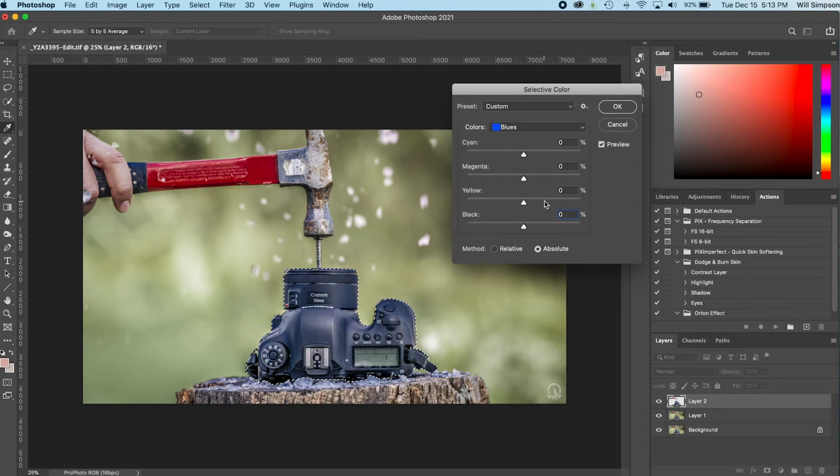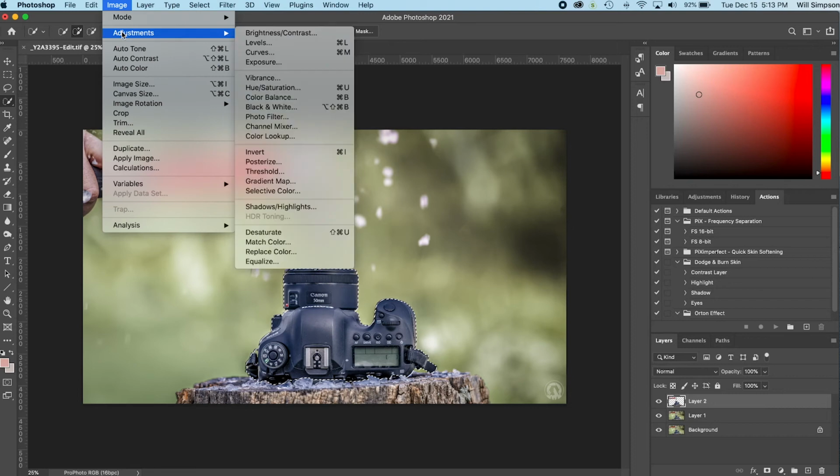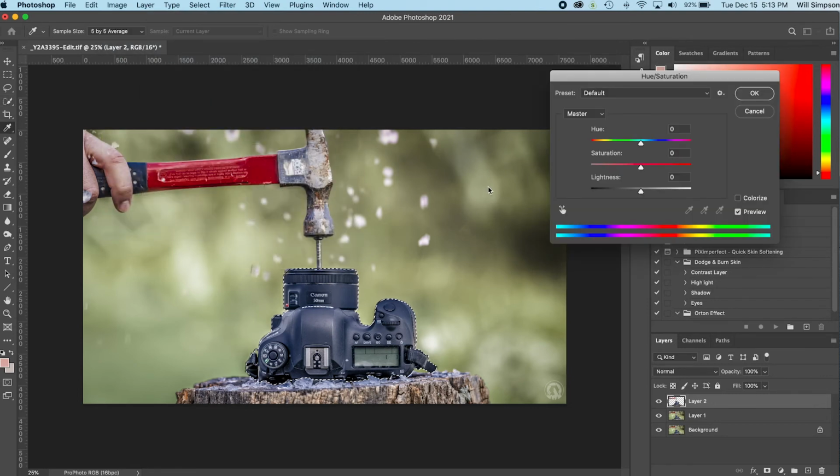Now, if you want to make it super easy, let's cancel out of this one. Let's go to Adjustments, and then we'll go to Hue Saturation. Let's say we just want to make the camera green, I don't know. So we just slide the hue to green, and boom, let's adjust the saturation. Let's make it super green, and then dark. That looks crap. Okay, let's make it really bright. Okay, good, there we go. So good, now we made the camera green.